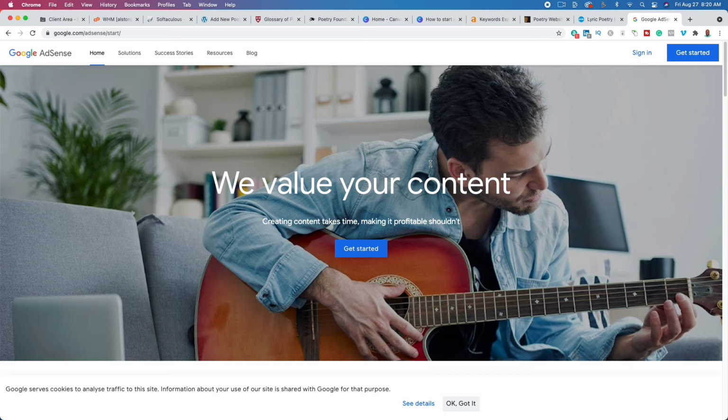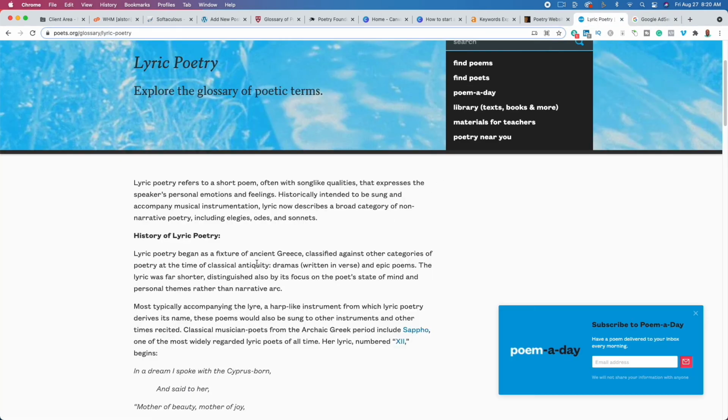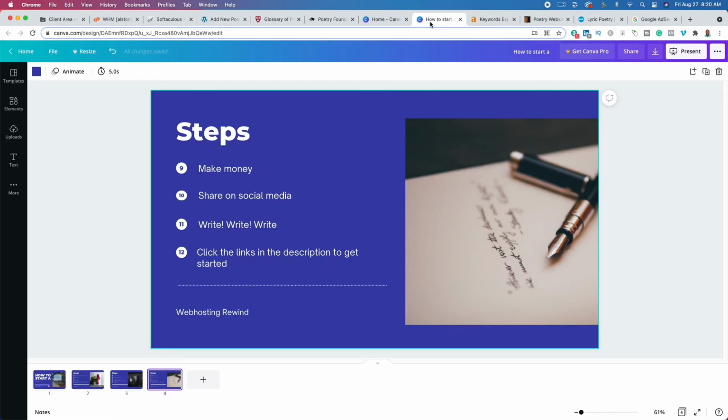But that's just one way that you can make money. Another way is simply with affiliate marketing. With affiliate marketing, you are going to recommend other people's products and services. When your audience clicks on those affiliate links and makes a purchase, you can get paid a commission. There are tons of affiliate programs out there. But the key is you have to find products that are congruent or in line with your audience. For example, if you are a poet and you are talking to other poets, you might recommend a certain type of notebook or a high quality pen, maybe a computer, something along those lines that's going to be relevant.